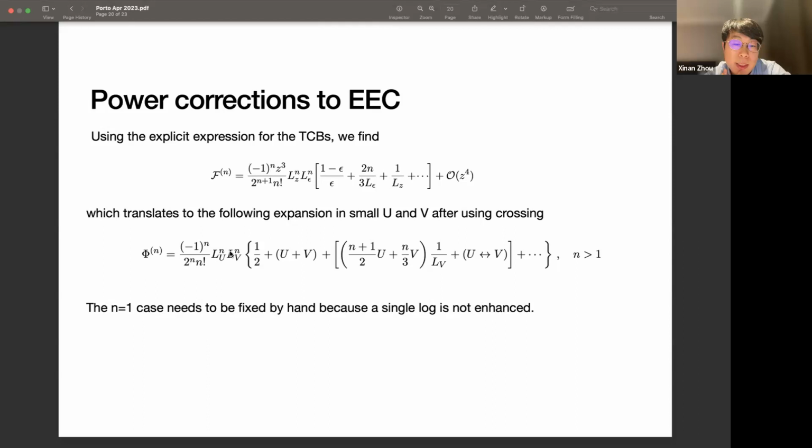to the subleading order: next to leading in log and next to leading in powers. And here you have these powers proportional to u, which encode the twist-4 data, but they are obtained for free from crossing. This expression is only valid when n is greater than 1. The case of n equals 1 is a bit special because here you do not get enhanced logs. With n equals 1, you can get at most log v, and the conformal blocks already have log v, so it can be produced by finitely many conformal blocks. So this n equals 1 case needs to be fixed by hand.